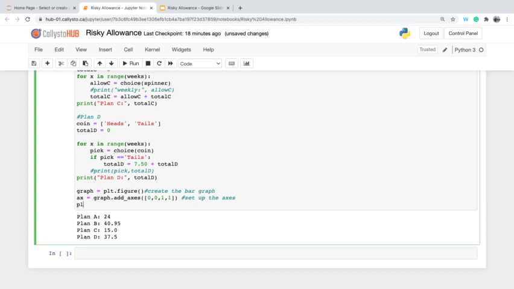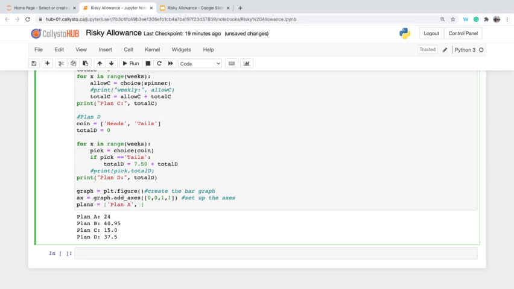Then we're going to look at what information is going to go on the X and the Y axes of this particular bar graph. So the plans are going to go, we're just telling it the plans that we're using. So we've got plan A, right?